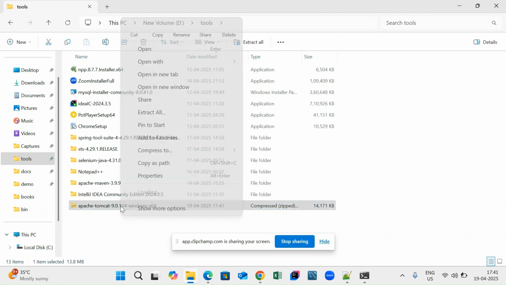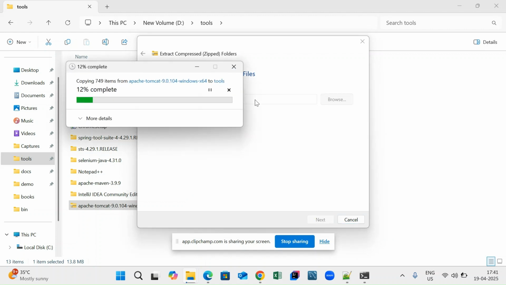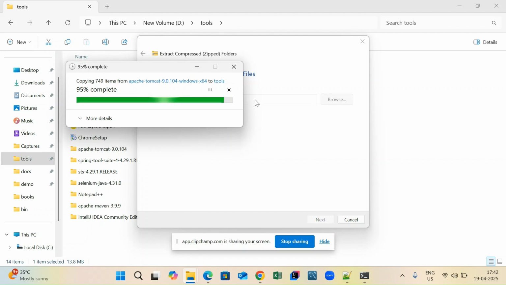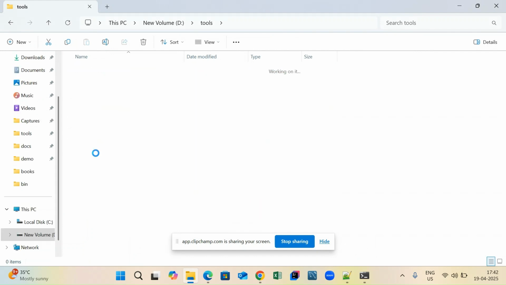Now let me unzip this one. All right. The Tomcat got unzipped.